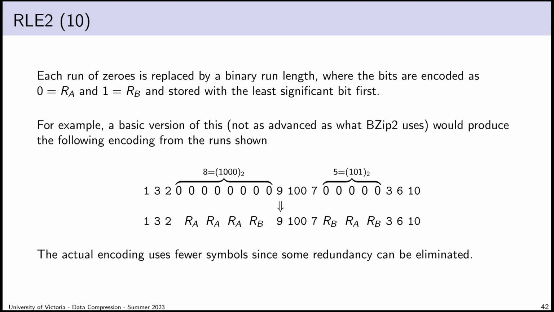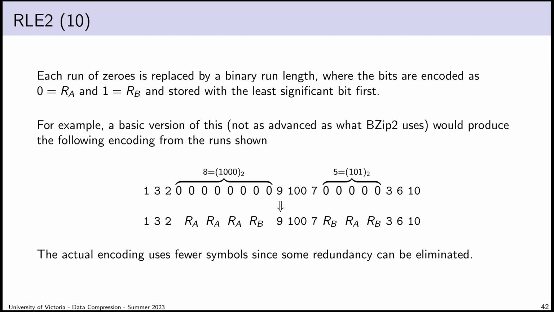One benefit of this that the previous slide does sort of mention is that because I'm using separate symbols to represent my run length bits, so RA and RB are surrogates for 0 and 1, it's really easy when you're scanning through the symbol sequence to know how many bits go with each run length. There will never be 2 runs of zeros in a row. It wouldn't make any sense to have a run of 5 zeros followed by a run of 4 zeros because that would just be a run of 9 zeros. There will never be 2 runs of zeros next to each other because that's just one long run of zeros. And therefore, I don't have to worry about RAs and RBs, separate encodings bumping up next to each other.